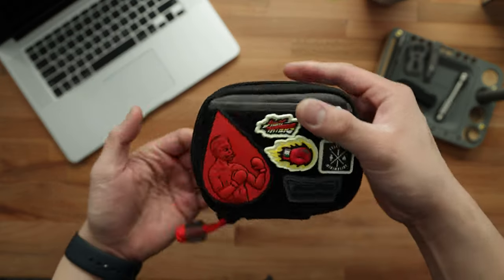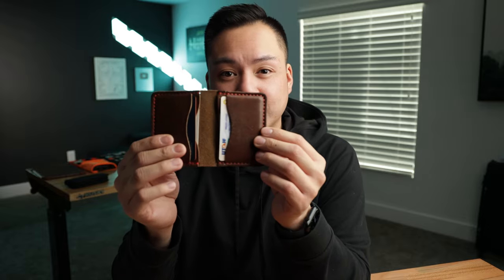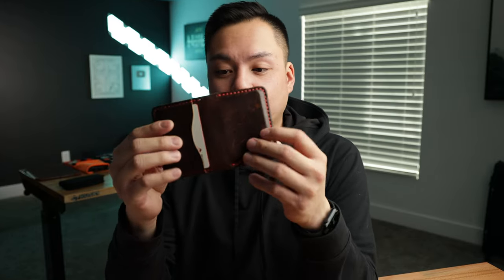That's everything inside the Mighty Pouch Plus. Of course, I'm going to show you guys what I'm carrying for my wallet, and it's still the Popal leather five card wallet. This thing is absolutely awesome. It's starting to show a lot more patina and wear, but it's still very robust and functional. The fact that it hits my keys and my knife just gives it a little bit more character. This is a fantastic $100 wallet and I can recommend this to anyone.